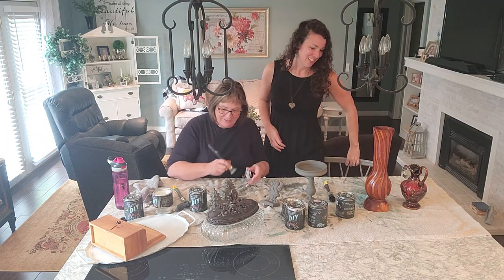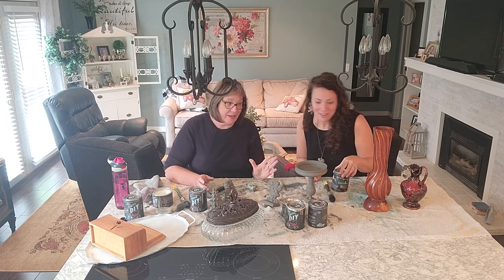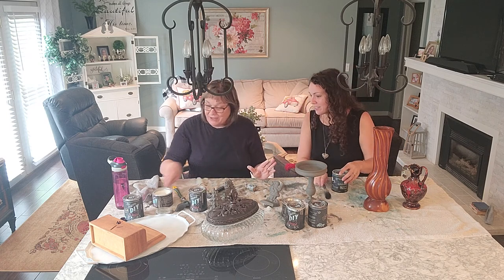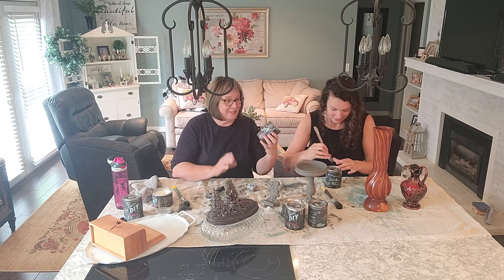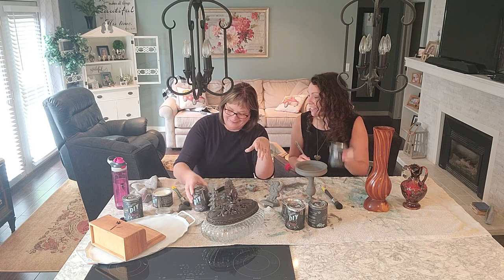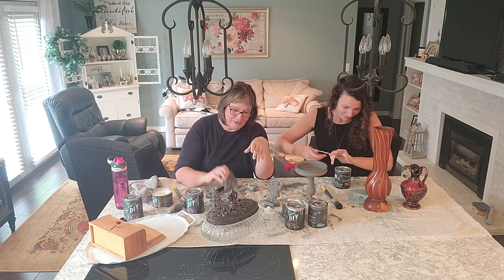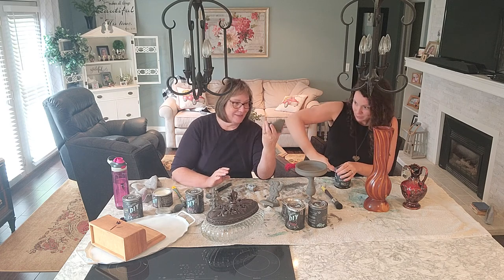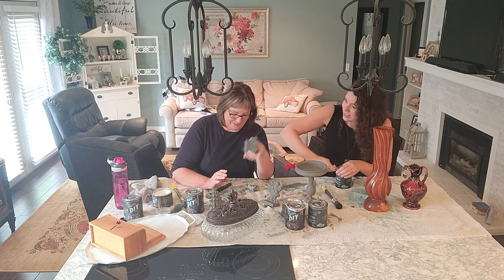I'm working on some things that are done up in what I think is turning out to be my favorite color — the good old DIY weathered wood. And my favorite color is apothecary, which is what I'm going to be using today. So weathered wood, when you put it on, it doesn't look like much. It doesn't even look like weathered wood. What does weathered wood look like? Well, you wait and see.